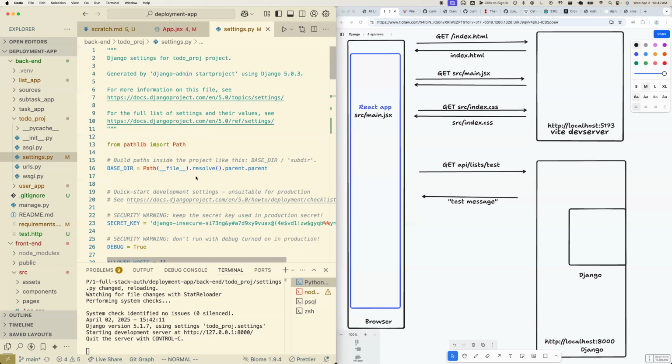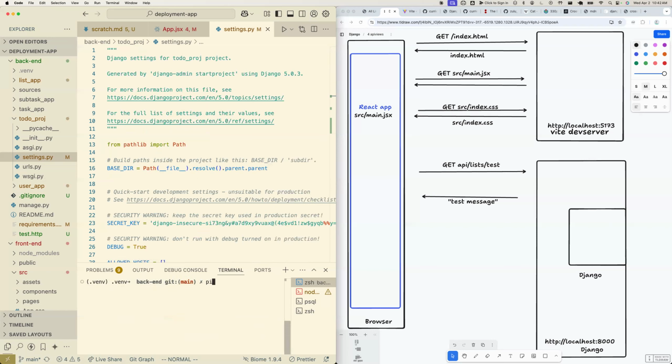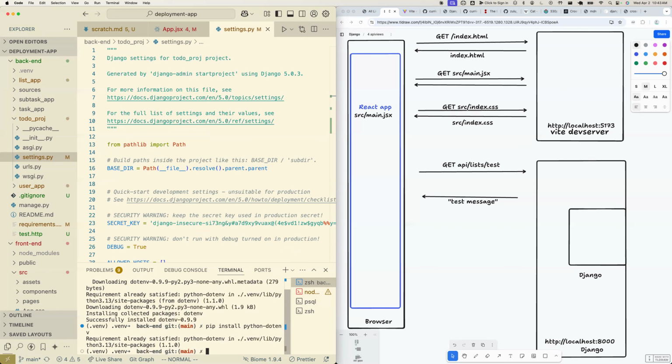Yeah, totally. Someone remind me again, what's the package name for installing the .env? I think it's just python-dotenv. Python-dotenv requirement already satisfied.